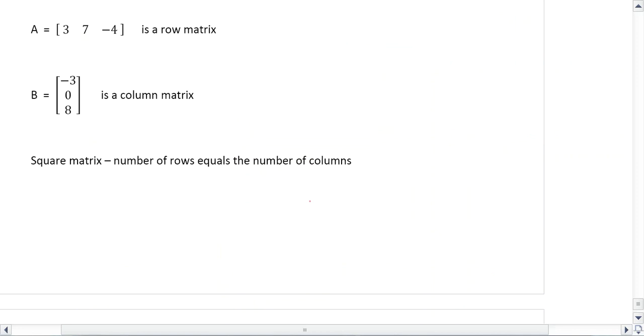All right, a few more definitions here. We would call a row matrix one that just has the entries in one row. So like this is a 1 by 3, a 1 by 7, whatever, all the entries are in one row. Here, if the matrix is just made up of one column, it's called a column matrix. And a square matrix is just like the name indicates, the number of rows equals the number of columns, and it's shaped in a square. And we'll be talking about those more during the chapter.